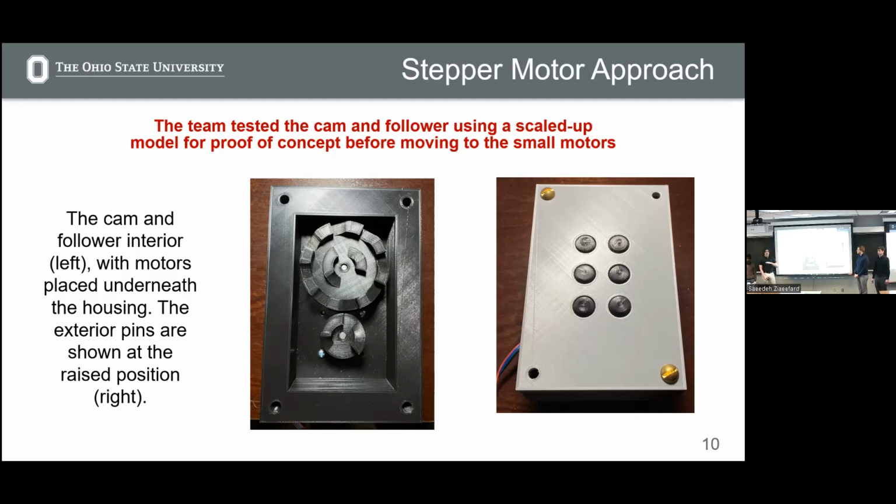And then on the right side is the cover plate. And what that allows is for us to actually see where they sit in relation to the top plane that the person would be reading. And you can make sure that they're fully down and then fully raised as needed.